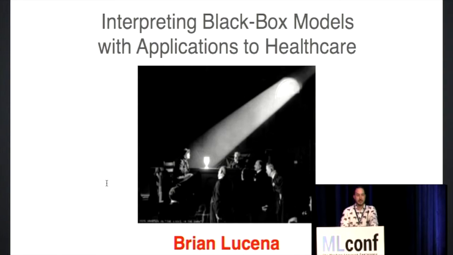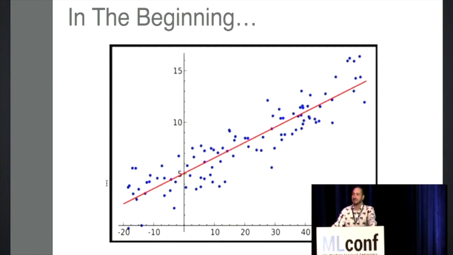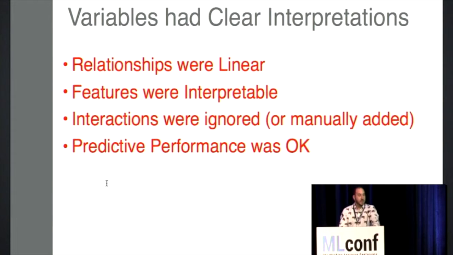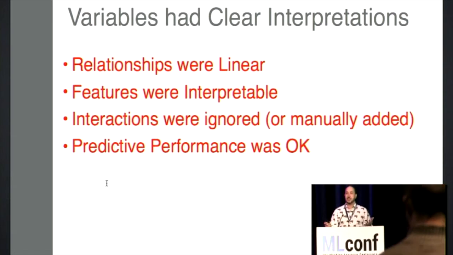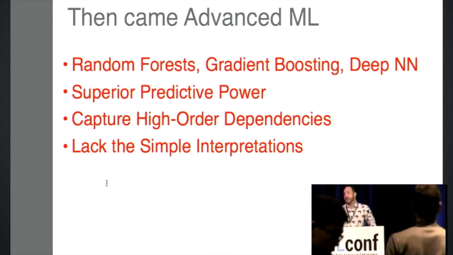In the beginning, years ago, linear regression was kind of the only game in town. It gave very simple interpretations: a unit increase in your feature always maps to a certain unit increase in your target variable. But interactions were basically ignored or you had to manually add them in, so predictive performance was only okay. The advantage was that relationships were linear and thereby very easily interpreted — people who really cared about explaining the world could run a regression and say this much increase means this much increase in my target.